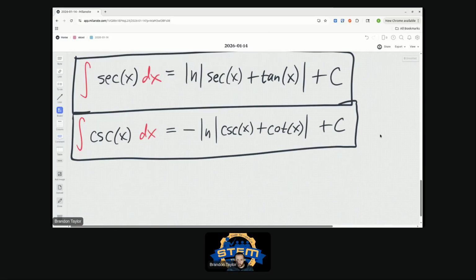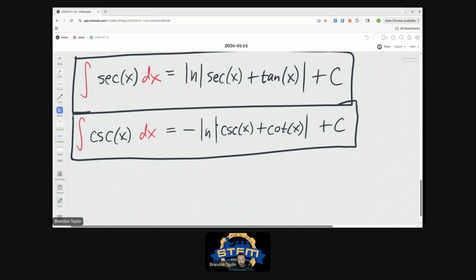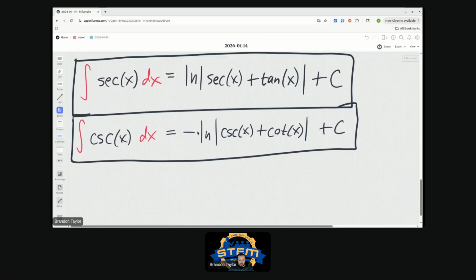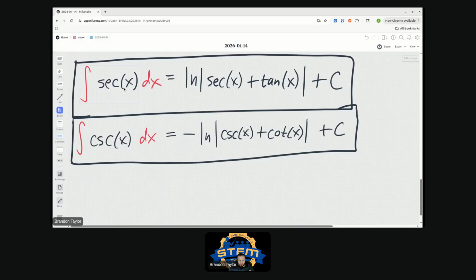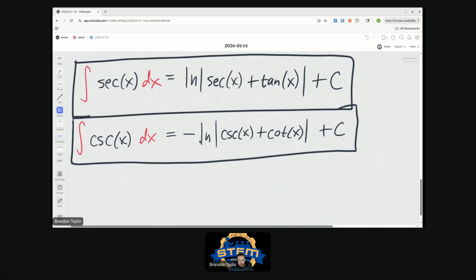But if you do that, long story short, you'll get this as the answer. The integral of cosecant is negative natural log of cosecant x plus cotangent of x. So these are harder, right? These are not merely the opposite of the trig derivatives that we already know, because the derivative of our trig functions never gives us just secant or just cosecant. It's not as simple as just reversing the pattern, unfortunately. But that's what we would get here. So hopefully that makes sense.